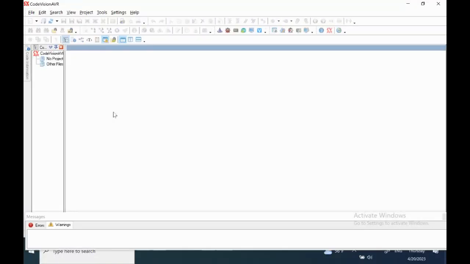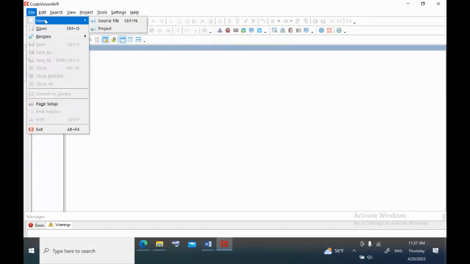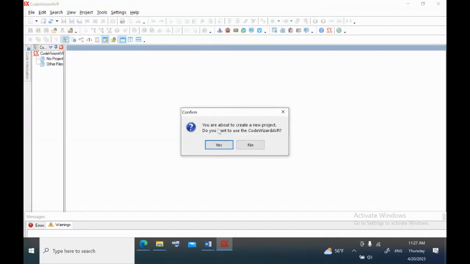Okay, for creating a project in CodeVision, at first we should go to the toolbar. As you see, this is the toolbar of CodeVision. The first icon is related to File, New Project. Then it asks us, do you want to use Code Wizard?